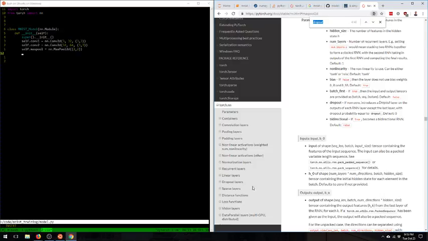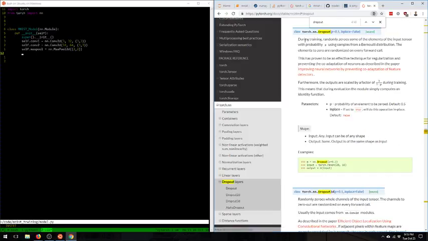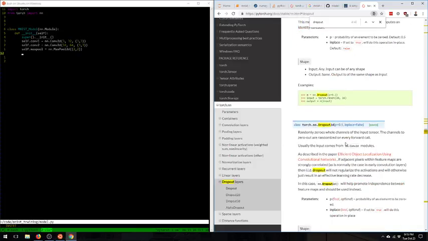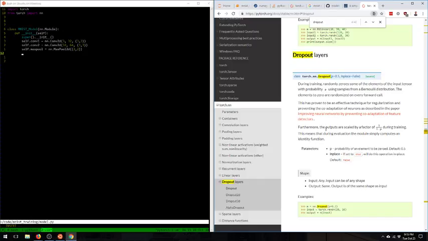I think I can just find it. It says dropout layers right here. This looks promising. During training, randomly zeros some elements of the input tensor with probability p. Usually the input comes from conv2d modules. What is the difference between Dropout2d and Dropout? Can't I just pass a tensor in and you just delete some of the items?